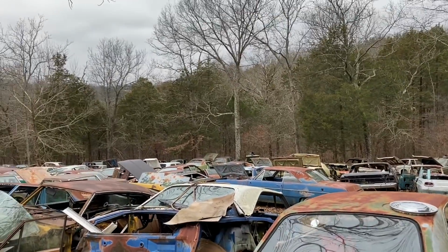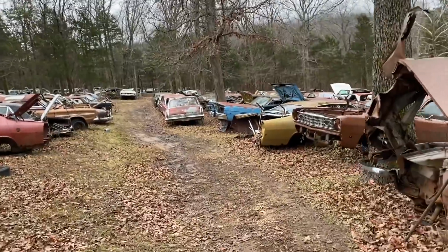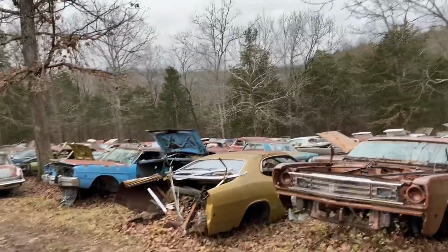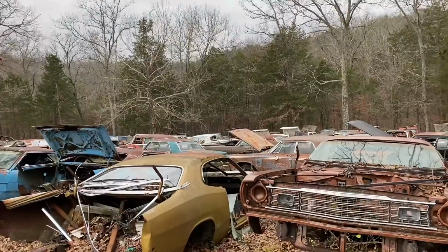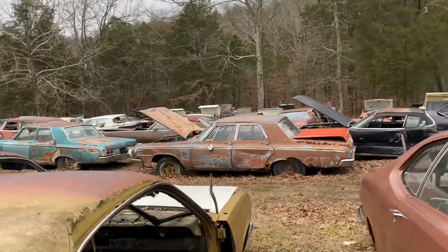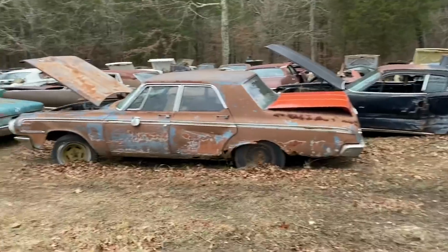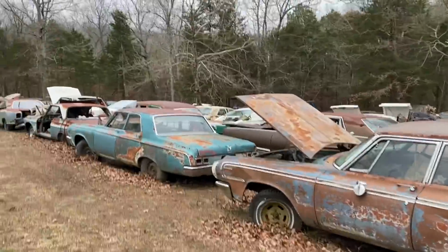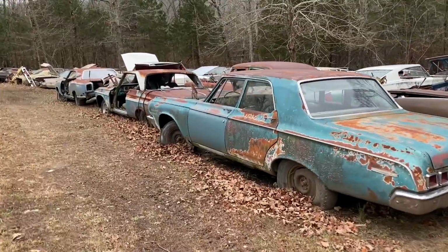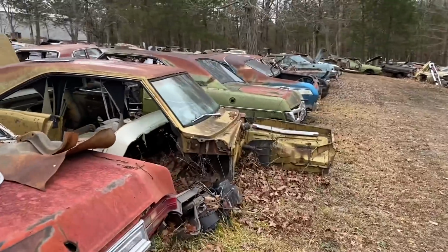I don't know what you can see. This guy's got way more than Larry's got sitting there, that's for sure. Getting more all the time. He runs across some cool stuff too. I don't know if he keeps it all or what he does. There's some early B bodies down here. You saw some up front coming in. He's been down here for a couple years at least. He's not close to my house. What I'd call close, probably an hour and a half. That's not the worst thing in the world.